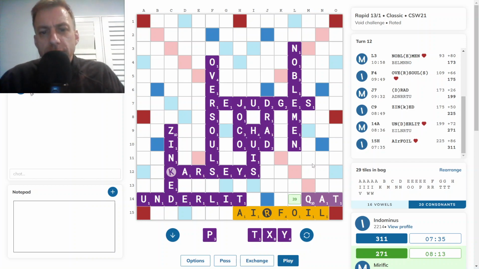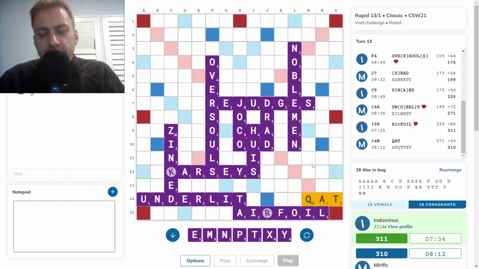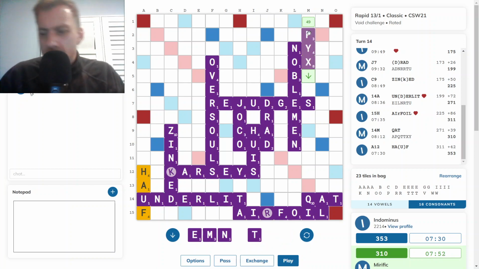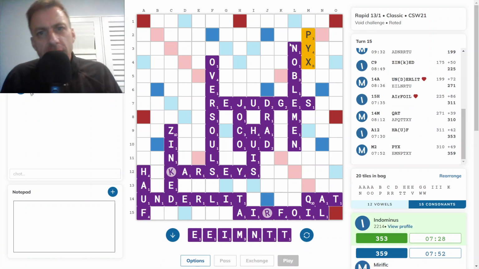39, I will go with this. Don't draw an S. Not sure if AIRFOIL takes an S. Opponent plays HALF there. And I think PICKS still looks best in the top right here. Like I said, it will give back some score on the left. We are currently about level, but opponent is on turn.